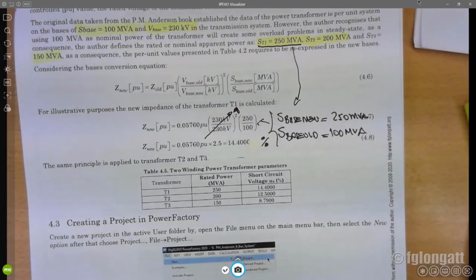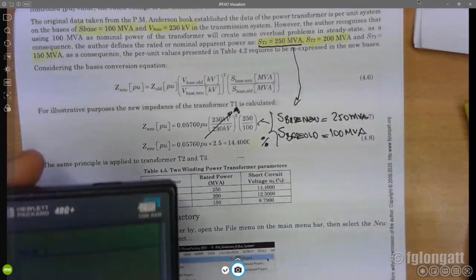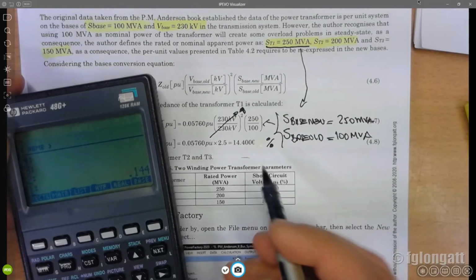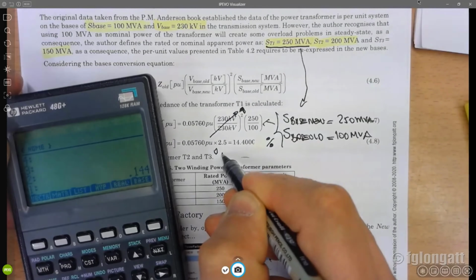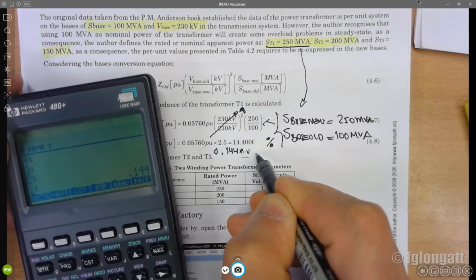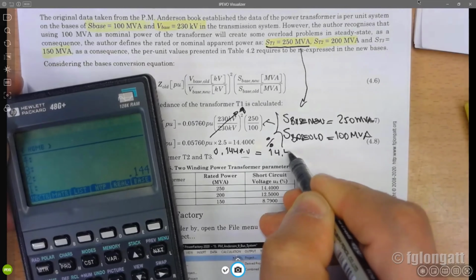Okay, using the calculator, 2.5 times the reactance, that is 0.144 per unit, that is equal to 14.4%.